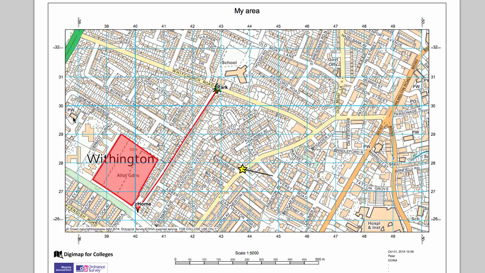Once you hit the make printable map button, your map will appear as a download in your browser. You simply click on this download and it will either appear in your browser or using the relevant PDF or JPEG viewer for your particular computer. This map is the one we've just created, and as you can see, it's got the title on it, it's got the annotations along with the scale and the grid lines, as you can see here as well.